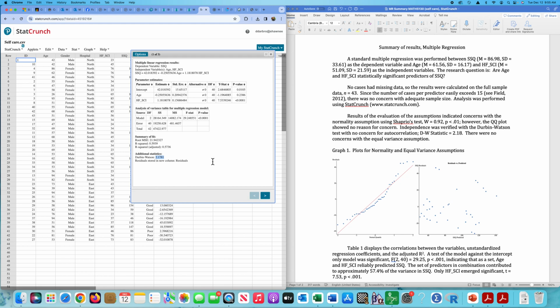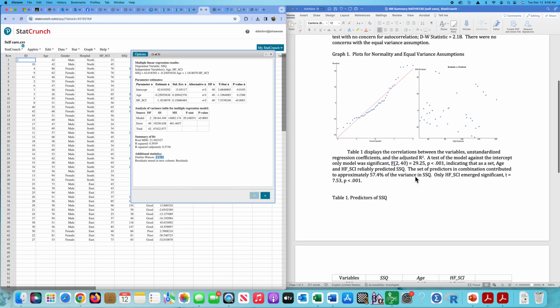It'll always be between, I think, 1 and 4, and anything around 2 is no concern. But you can Google that and get the cutoffs and thresholds for concerns with low, high, or no concerns at all. So in this case, we would just report it, and I do know the 2.18 is no concern.